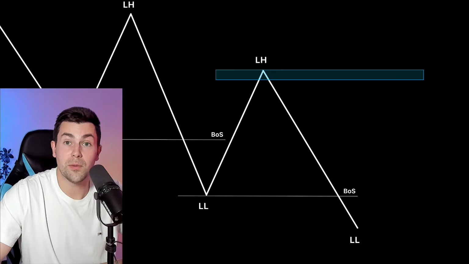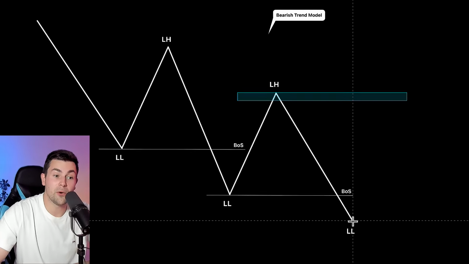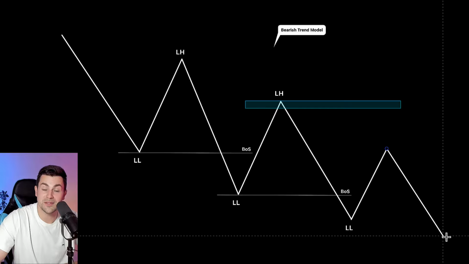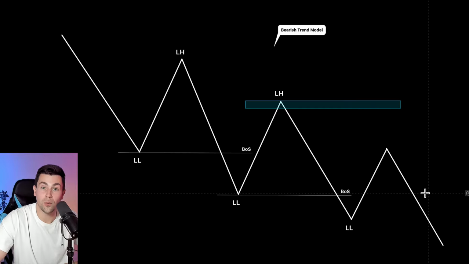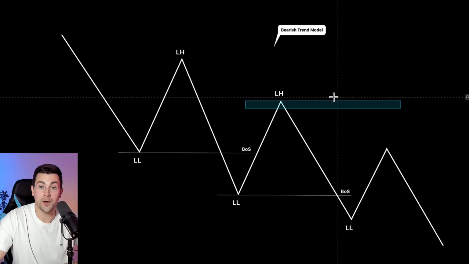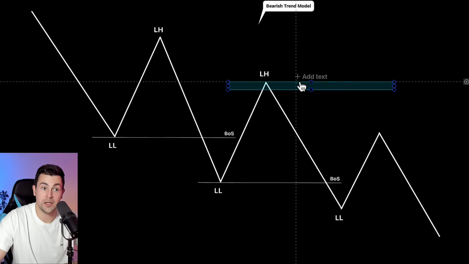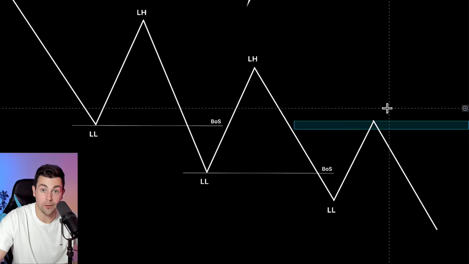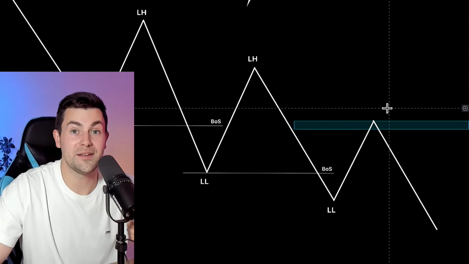An important thing to note about that model is that if the market continues trading in a bearish trend, and if the market updates a new lower high and lower low, our order block zone will change. It should always be based on the last lower high, and the previous zone will be invalidated simultaneously.